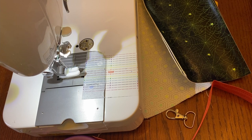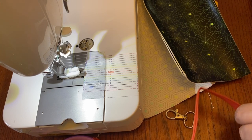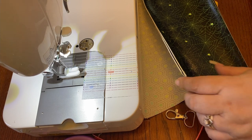But this is nice thread. It gives a little bit better top stitching. I'm on the TL18 QVP Haruka from Juki. This machine will actually take up to, I believe, a 110 needle. So I can actually use like the Tex 60 or 70 in this machine. And it gives beautiful top stitching, but we're not going to use that today. So I actually have a perfect color for this thread, but we're going to stick with what I have in there.